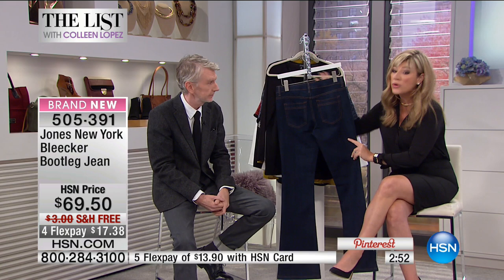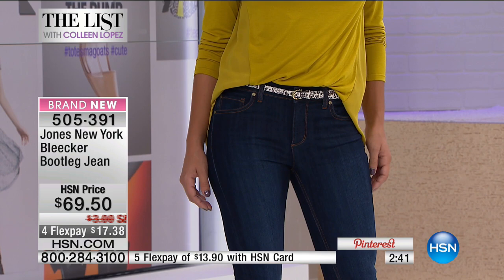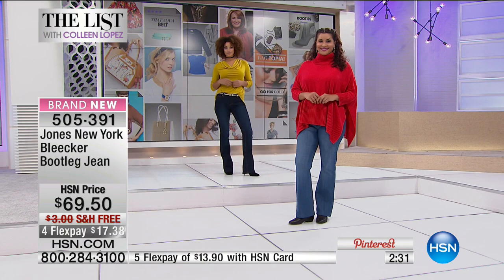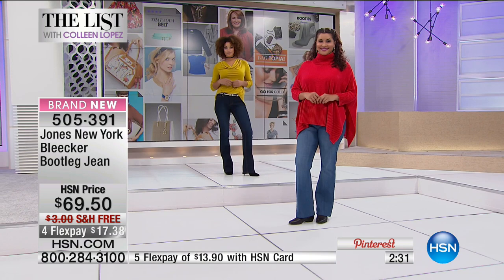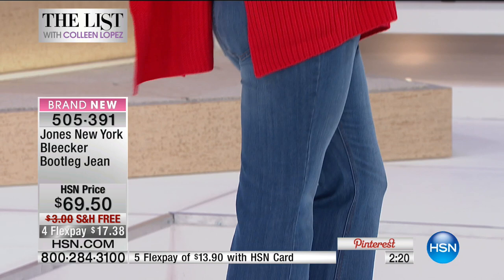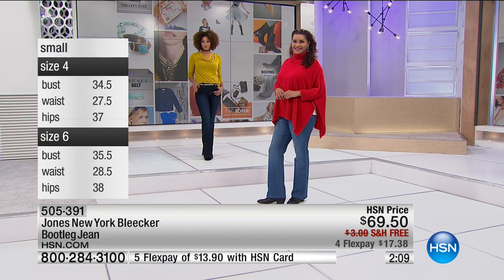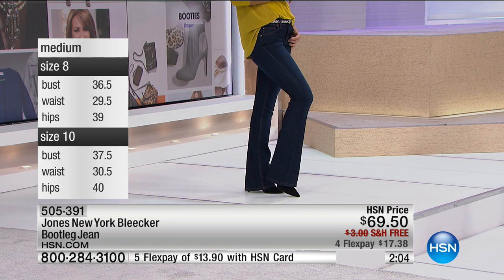Once you try them on, notice where it hits on your waist. I love the way this hits right at a woman's natural waist — it's just enough to look modern and updated, still super wearable. When you sit down it doesn't gape; it's fitted really well. I spend as much time fitting these jeans as we used to fit couture gowns — it's the same thing. Our customer wants fit, quality and value. And you're trying these on in the comfort of your own home — if you don't love them, you can send them back. We sell these in every size, so we know it works in every size.